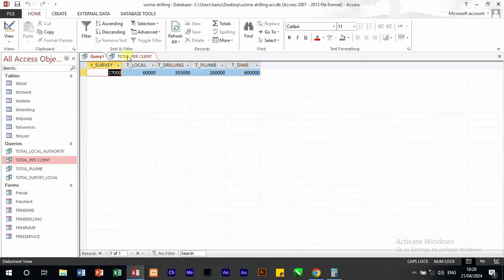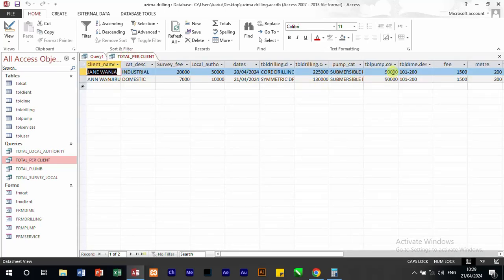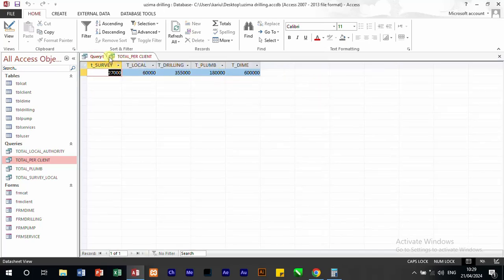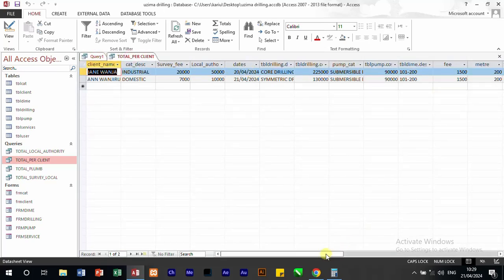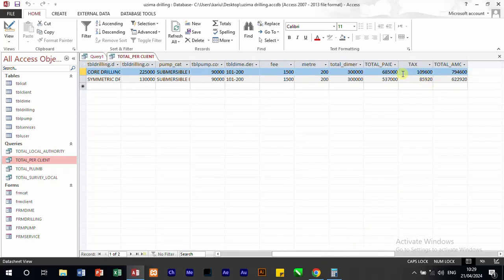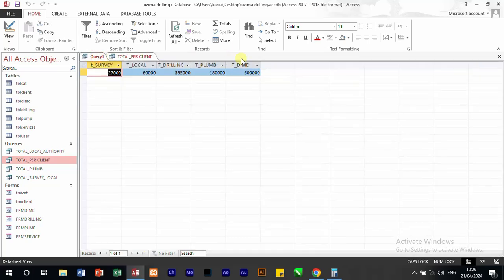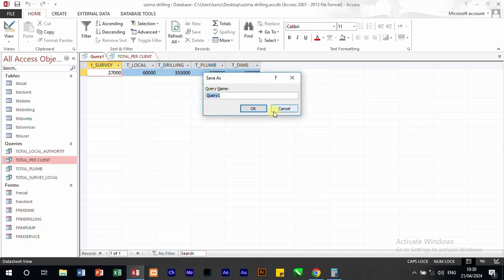Then the other one should be 180,000, and then total dimension 300,000 plus 300,000 should be 600,000. And then you just save total per client per service.